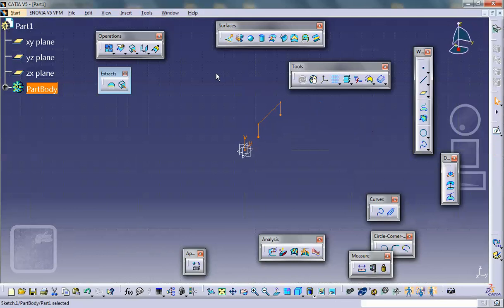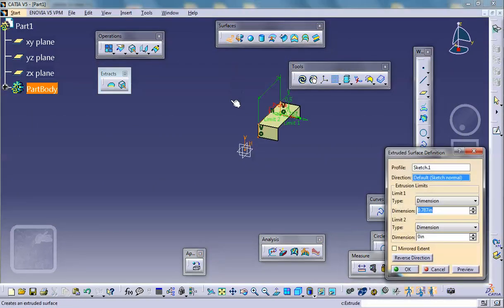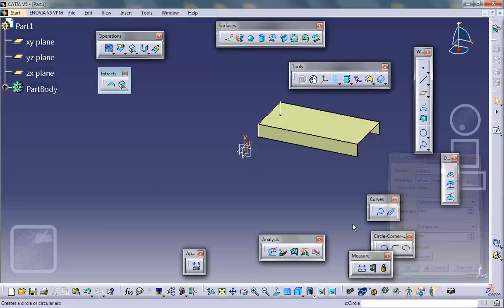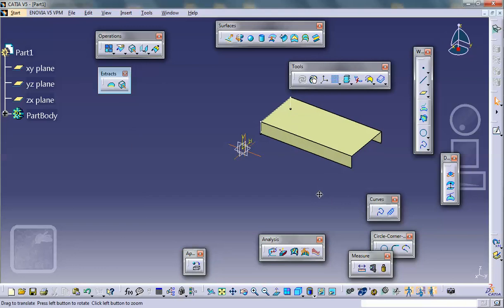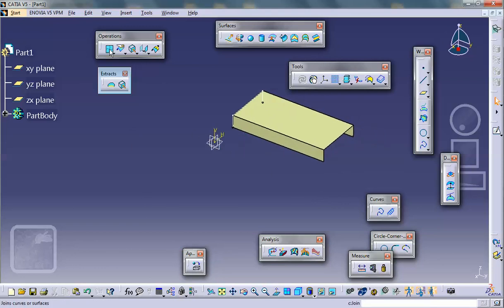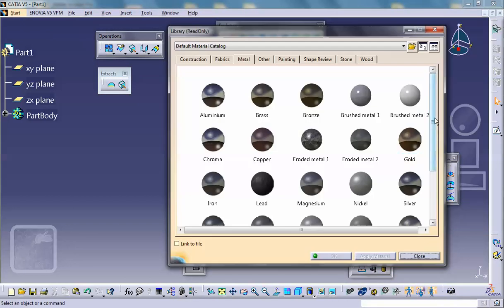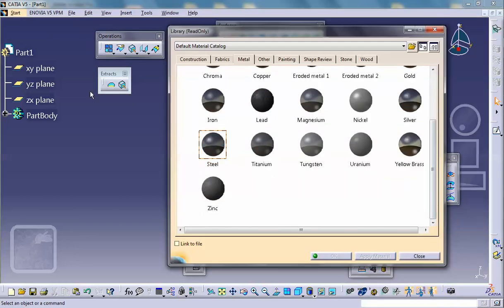Okay. We don't have to join it because I did this directly in wireframe and surface design. I did not create a solid object and then extract the surfaces. All right, so why don't we apply material on it? Apply material. If we made it out of steel, we go to generative structure analysis.